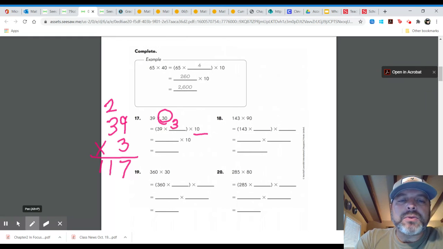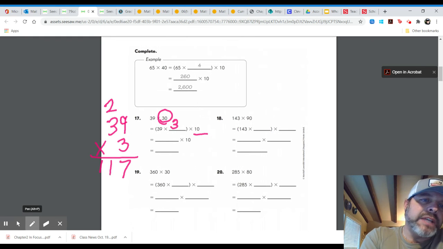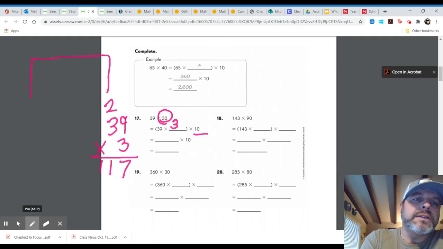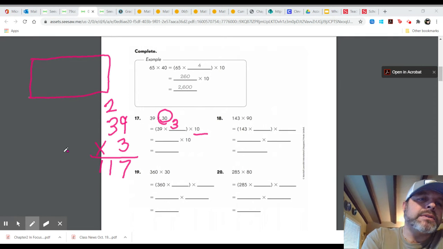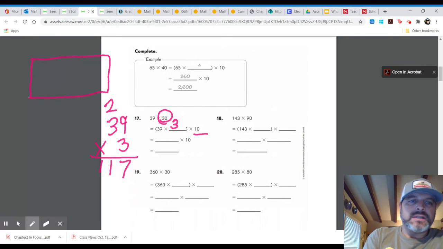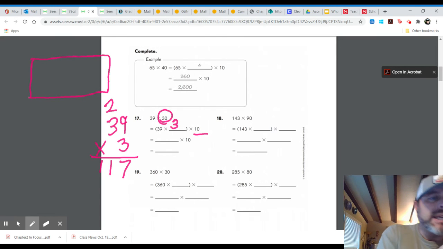There's another way we can multiply too. It's called the area model. And maybe you guys did this before. And I'm going to show it to people that would like to use this method. Okay? And you write 3 over here. Uh-oh. What happened here? Oh, I hit the keyboard accidentally. So I do 3, and 3 times 30. I'm going to break the 30 and the 9 apart, okay? So I'm going to multiply the 10 separately.